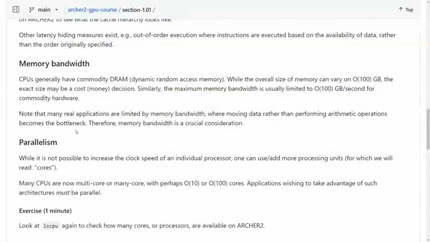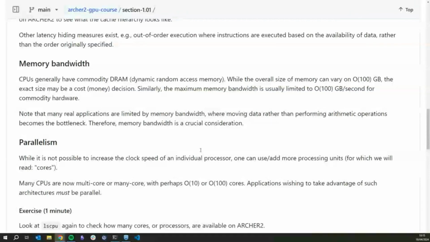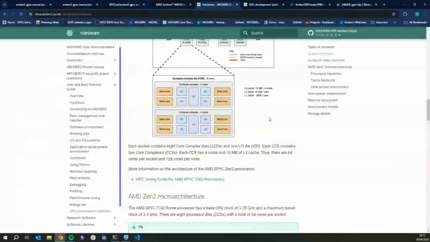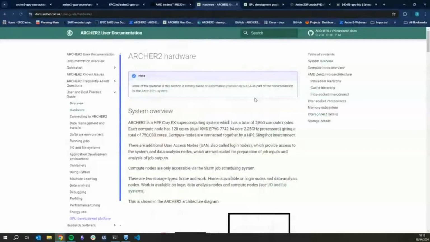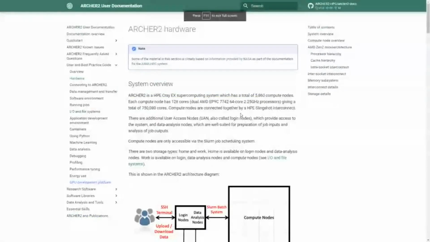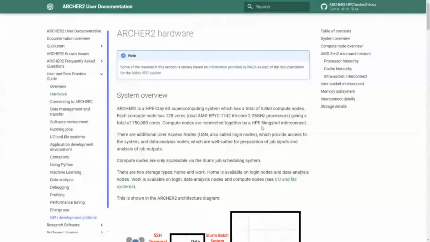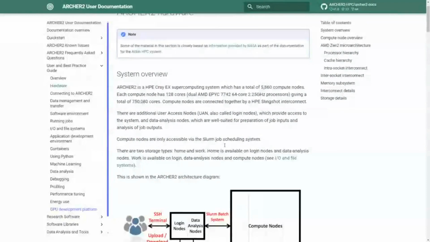One thing I did want to say before we go any further is that this is the ARCHER2 documentation. If there are issues throughout the course, this is a good place to look for information to help you with debugging. There's this description of the hardware. I just showed a little diagram of what the CPU nodes are. Sorry, I should make this bigger for everyone. We also have some notes on the GPU service, which is part of the service.